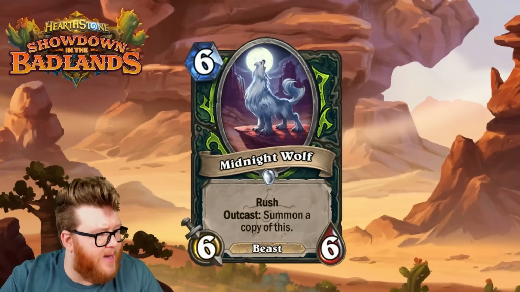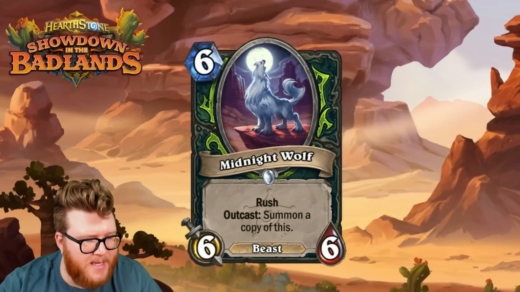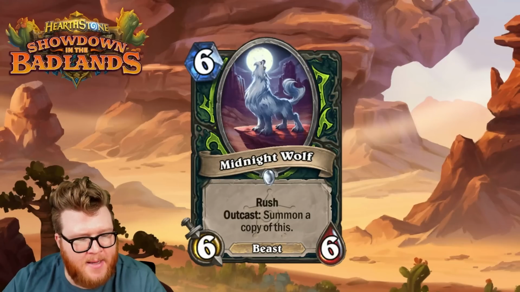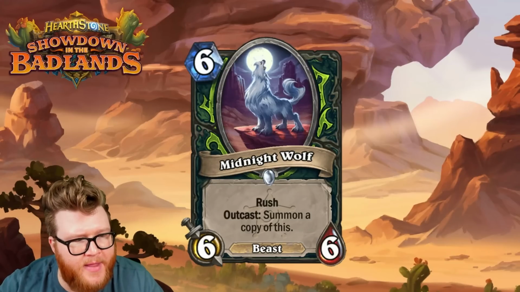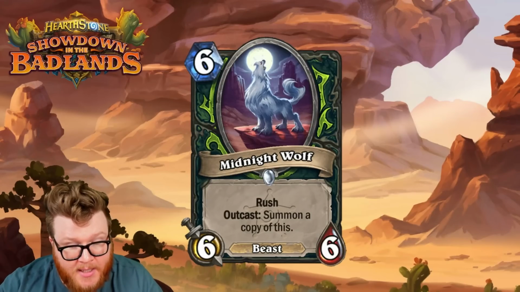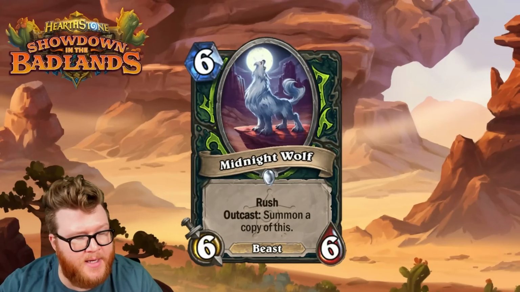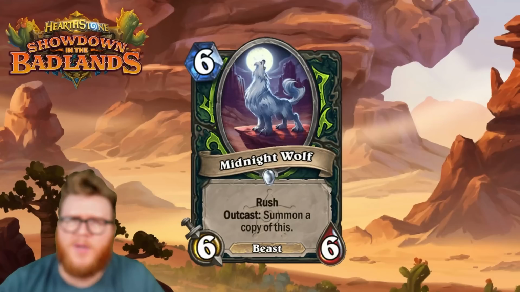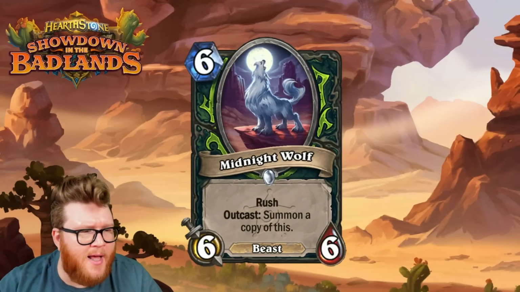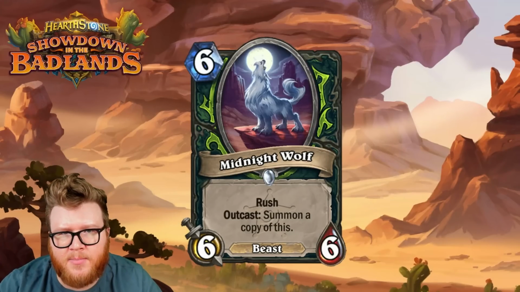And then finally here we have the Midnight Wolf, a new 6 mana 6/6 beast with Rush and Outcast: Summon a copy of this. So if it's in the right spot here, you get 2 big old 6/6s with Rush, which does seem kind of insane in like Arena. Like, my god, that's a lot of just big immediate trading stats. I'm a little more concerned for this in Standard. Not that I don't think 2 6/6s with Rush is pretty solid on turn 6. That's actually still pretty good.